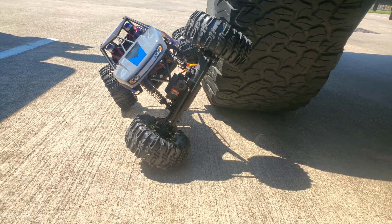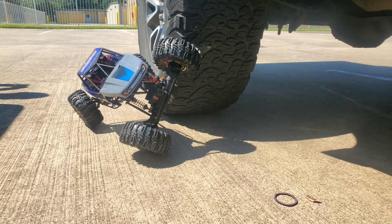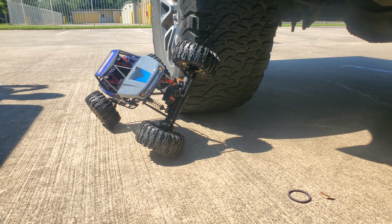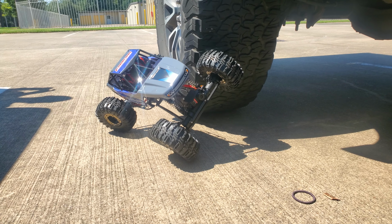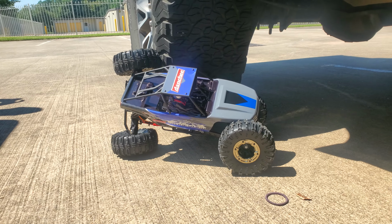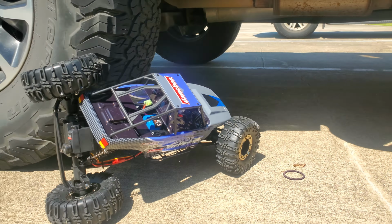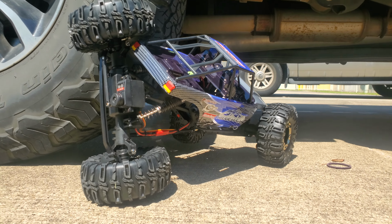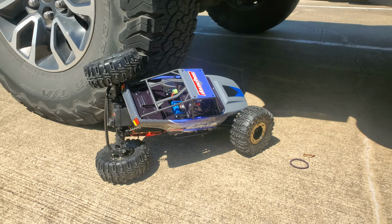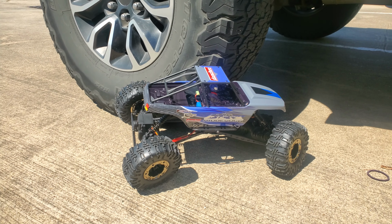So now I'm going to switch to rear wheel steering. 1, 3, 4, that should be rears. 1, 2, 3. There we go, now I've got rear wheel steering, so I'll pull the rear end up onto the obstacle, and again, look at that massive amount of suspension movement. It's almost vertical, the rear axle. That's just awesome. And then we'll back it off here and go back to front wheel steering.